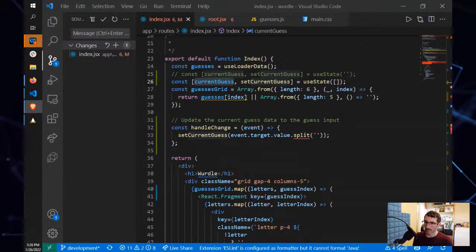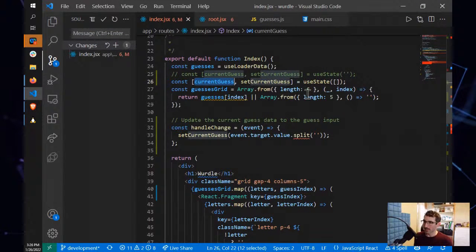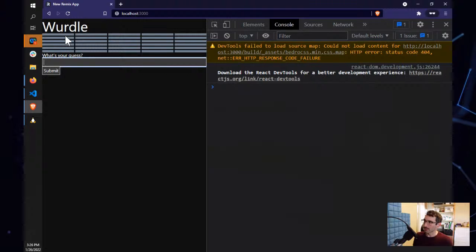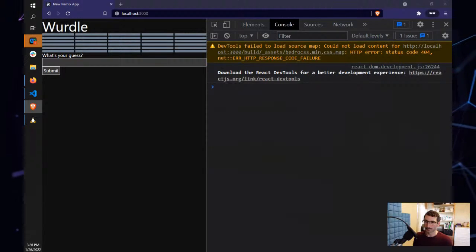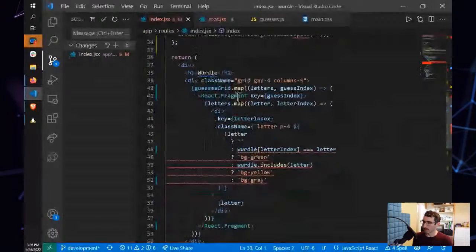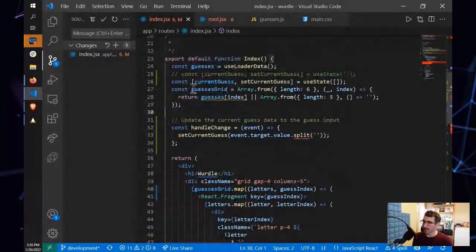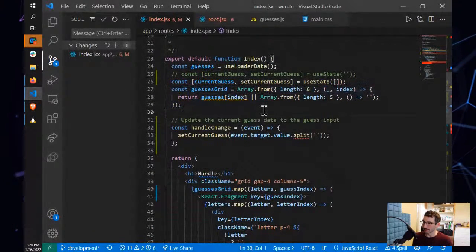Cool. Everything works that did work before. So now we need to actually show our current guess as we type into the grid. So I'm going to update this guesses grid, which is going to first, let's see.